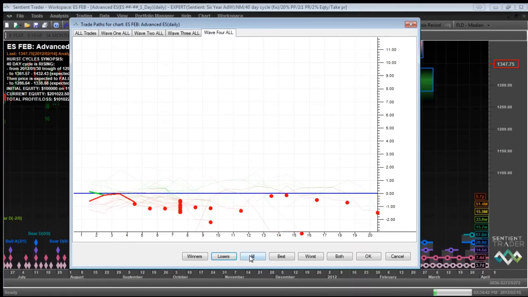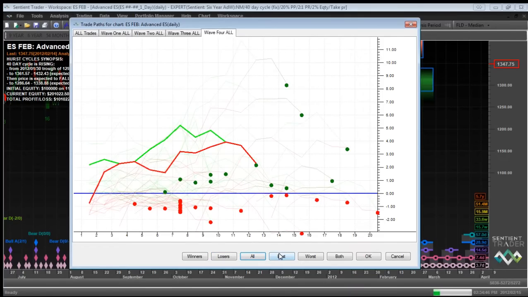Okay, I've selected to show only winning trades. I could select to show only losing trades. It's very important, of course, to study your losing trades, to know why you're losing money and so on and so forth. Okay. And you can show all trades. So now we can see all trades.